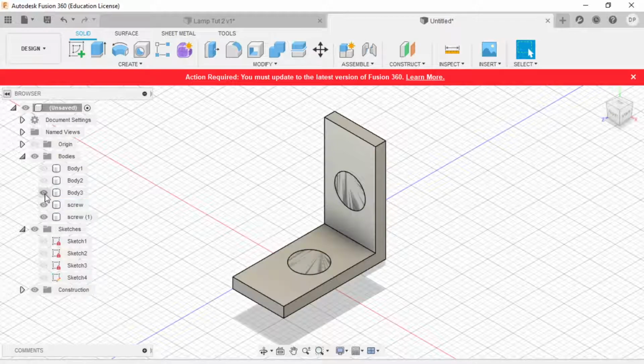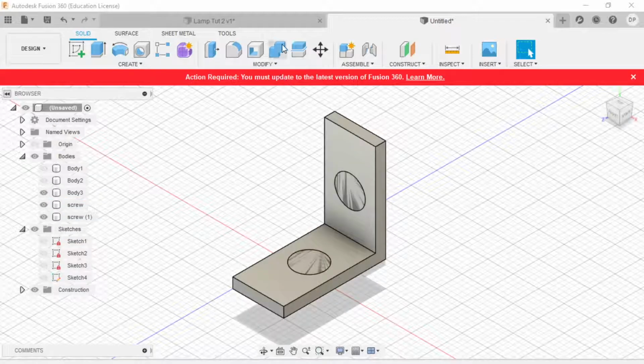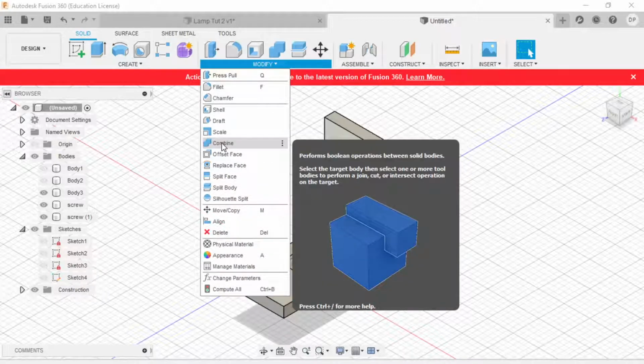Next thing we're going to do, if we remove the screws, we see the aluminium still doesn't have any holes in it. So we're going to use a tool called combine. Now the confusing thing with combine is it's not actually adding two things together. When it says the word combine, it means use this geometry and do something with it with another geometry. So we can actually make one geometry subtract from another geometry in the combine tool. So we press combine.